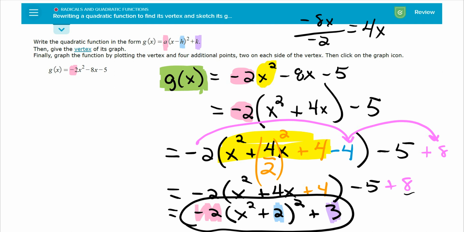That's a mess. It's just kind of crazy, but hey, it works. When I did this 4 divided by 2 right here, that's going to give me this 2 right here. That's where that 2 comes from. It's much easier the other way, so I'd stick to that. Okay, I'm done.